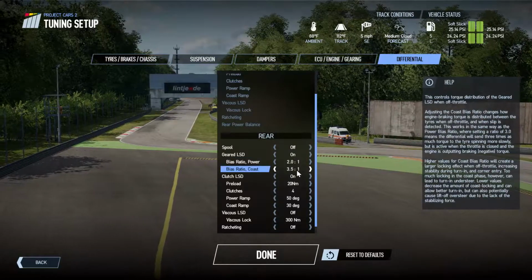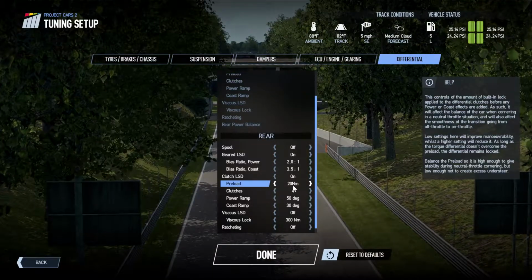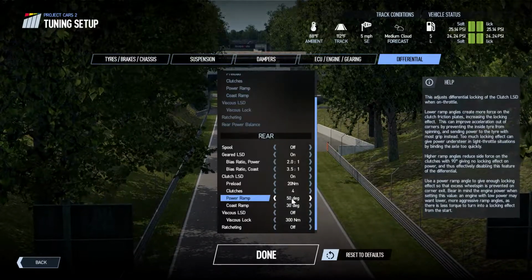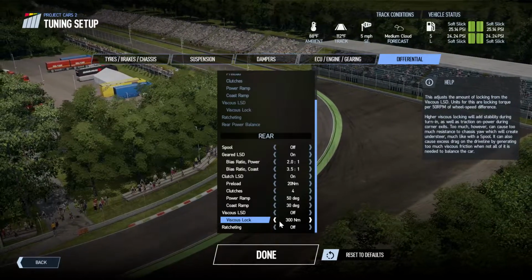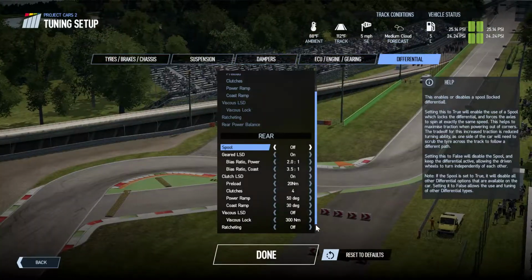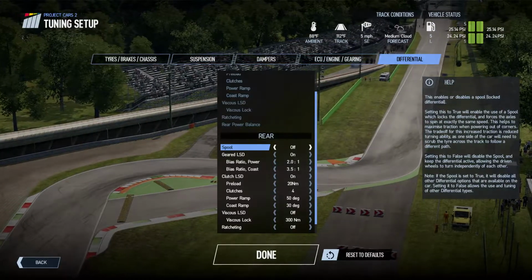I did alter the bias ratio of the coast as well, further towards the rear, and on the coast we upped to 30 from 25 and lowered the power down from 55 to 50. And when I did that, it did feel a lot more stable to drive. I was able to push it through the corners and get on the power and an early upshift without the rear stepping out and becoming unsettled. So it really did help, the few changes that I made from the original setup that I had. And I think it drives pretty much as I want.